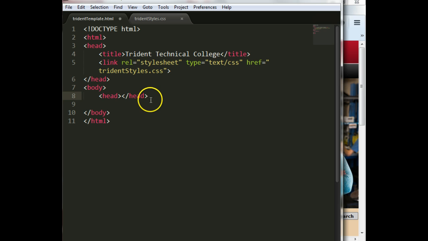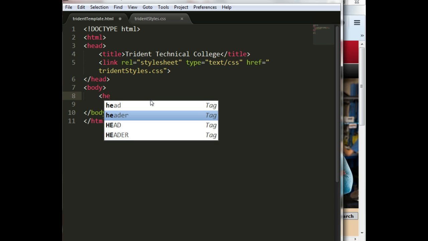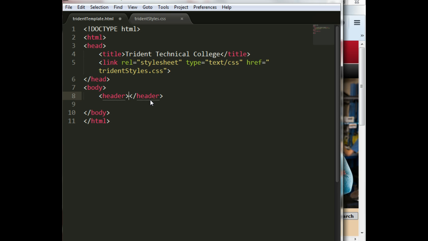Oops. Let's try that again. Header. Now it won't do it. Figures. All right, so there's header. And in the header section, I want to have an image. So we'll go ahead and put in the image. So I'll type in IMG and then hit tab.